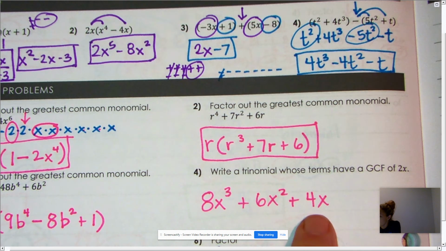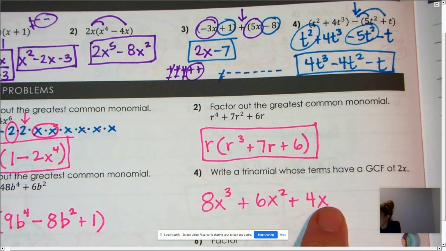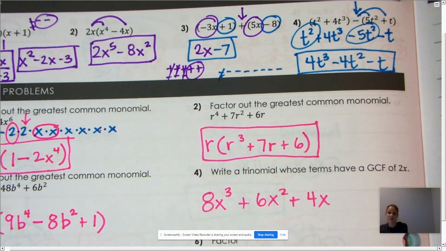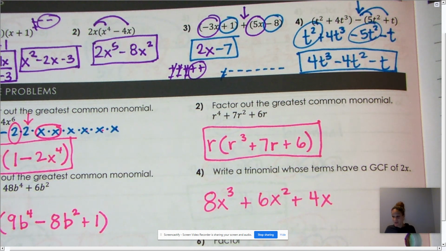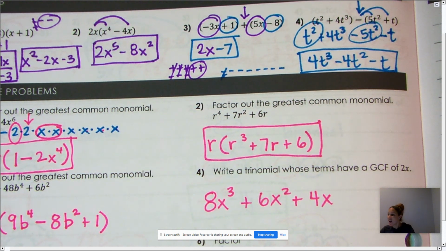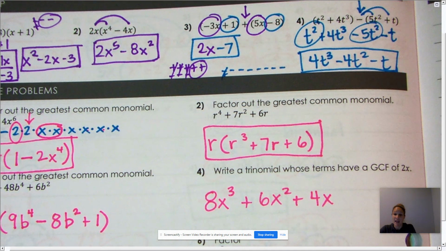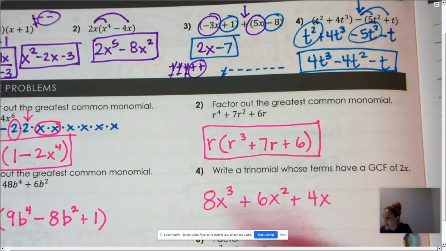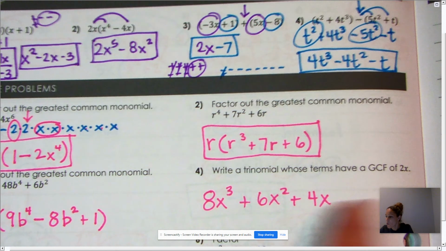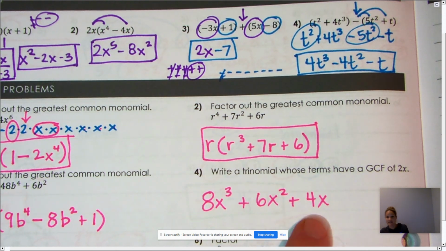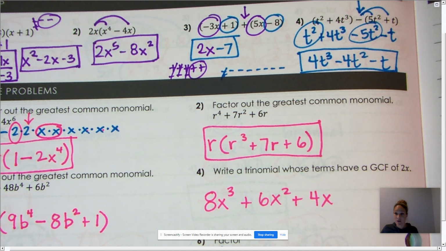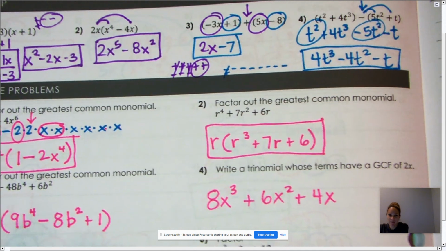Because the biggest thing that can go into all of those would be 2. And then they all share 1x. So that's just mine. Yours might look different. That's okay, as long as the biggest thing that can go into all of them is 2, and the most x's you could pull out would be 1. So one of your terms has to have only 1x. They all have to be even numbers, but not numbers that something bigger could also go into. So that's a little bit tricky.